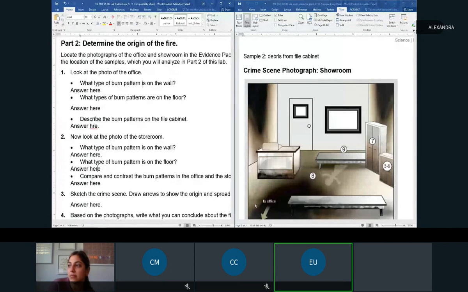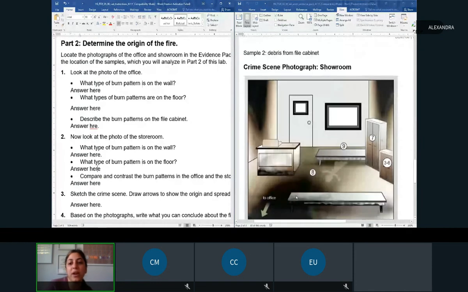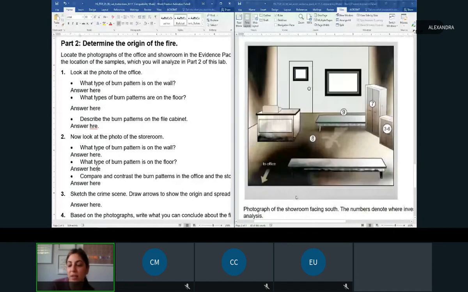Wouldn't it be again like heat shadows and floor damage? Yeah, yep, exactly. And then also take a look at where this is situated, right? We have an arrow facing towards the office. So noticing that the office is going to be over here, and then taking a look, this is the office and this is the door to the showroom, right? So kind of putting some pieces together about where, right? We're trying to figure out the origin of the fire. So kind of just thinking about that.